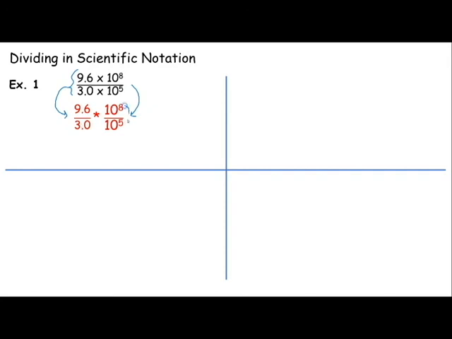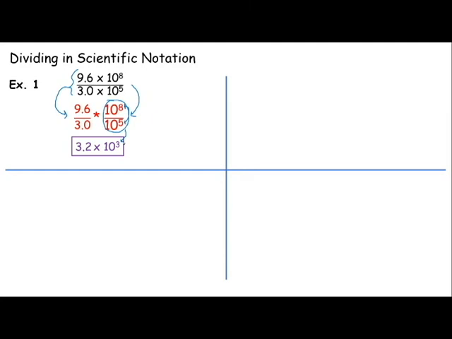And then over here, as long as I remember my rules for division with exponents, I should know that if I have 10 to the 8th on top and 10 to the 5th on the bottom, I subtract the exponents and I end up with 10 to the third. You get 3.2 over here on the left and 10 to the third over here on the right. And there's your solution. Now, this is not a lesson on exponent rules, so if you're having trouble with what I've done here, you're really watching the wrong video. You need to go back and make sure you understand your exponent rules before you continue.